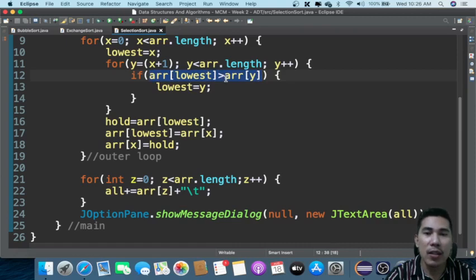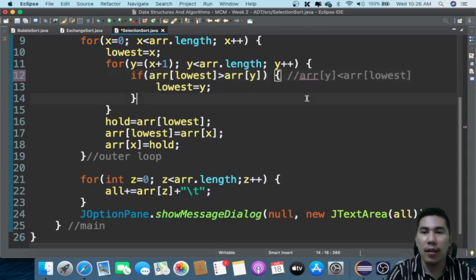So either ry will be compared if it's less than r lowest. For instance, if ry is less than r lowest, get y as the lowest value.